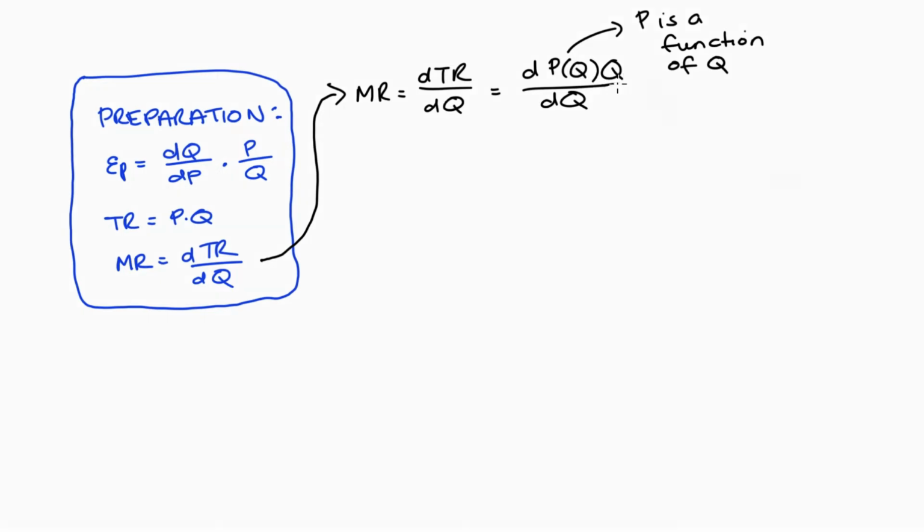Now you can see that this relationship obtains just by looking at our demand curve, where clearly the price that the firm can set for their product is dependent on the quantity that is being produced. In my notation for this video, I'm not going to use the parentheses just so it can be neater, but you can definitely leave it in. The point is that we need to recognize that price is a function of quantity, because price multiplies our quantity variable, which also itself is a function of quantity. So Q is a function of Q.